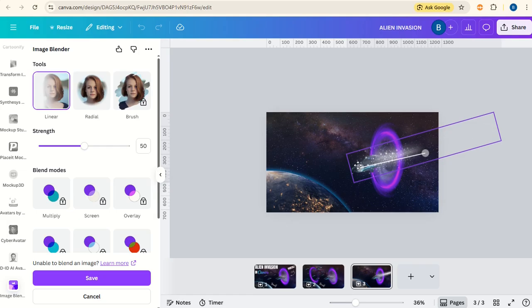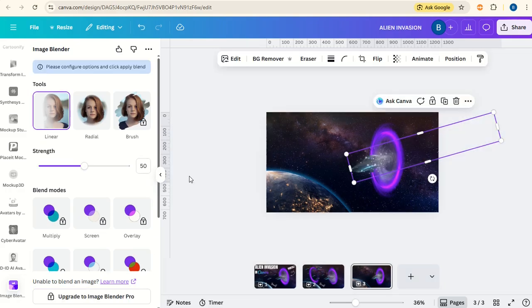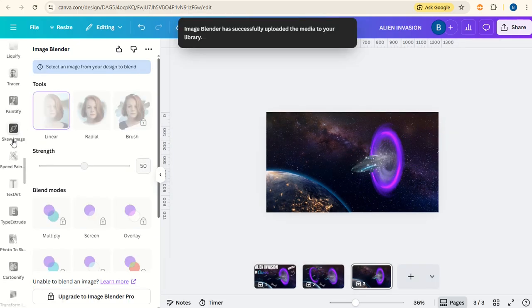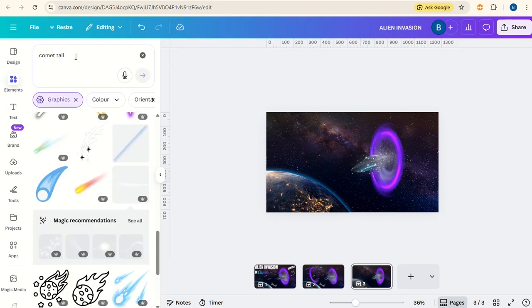So we'll have the stars appearing this end, and then we'll have them fading out into the portal, and then click save.